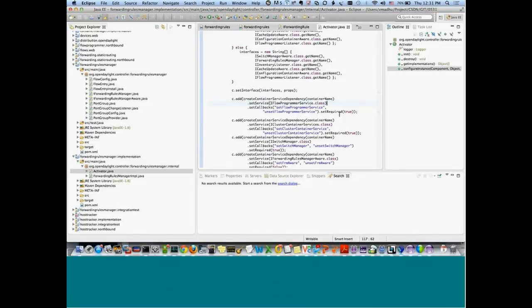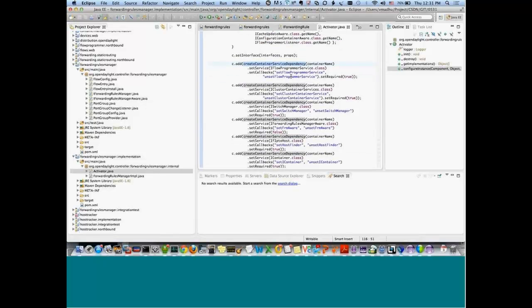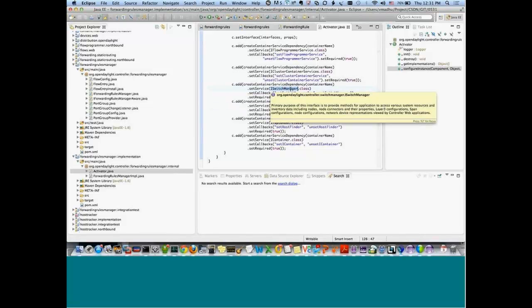The OSGi system is going to call you back with callbacks stating this is the object reference for a given bundle. So as you can see here, I'm creating a dependency stating I am dependent on IProgrammer service, forwarding rules manager aware, ISwitch manager, right? I'm explaining what the dependencies are.